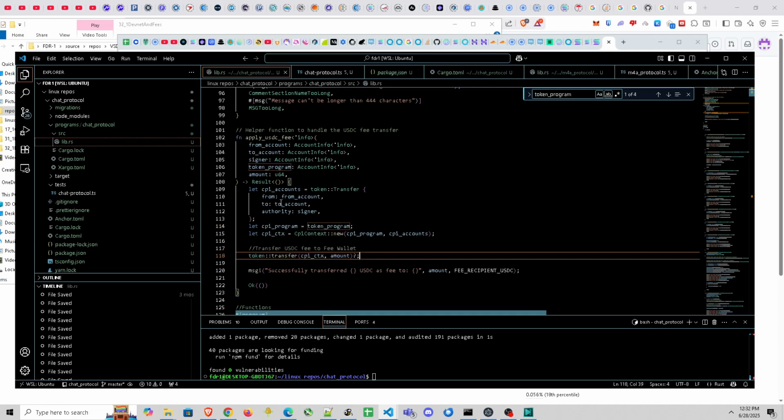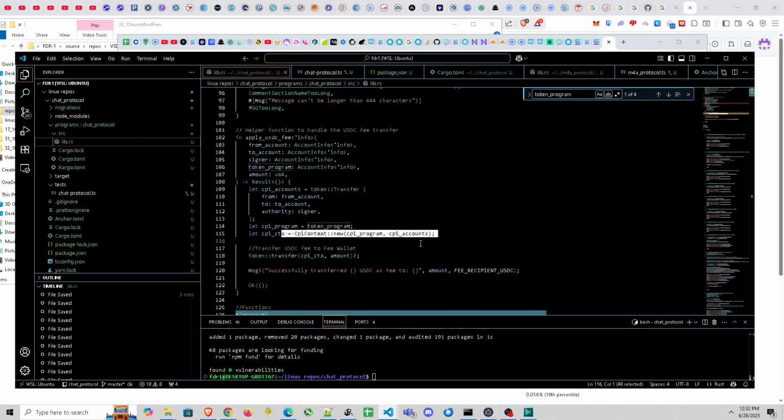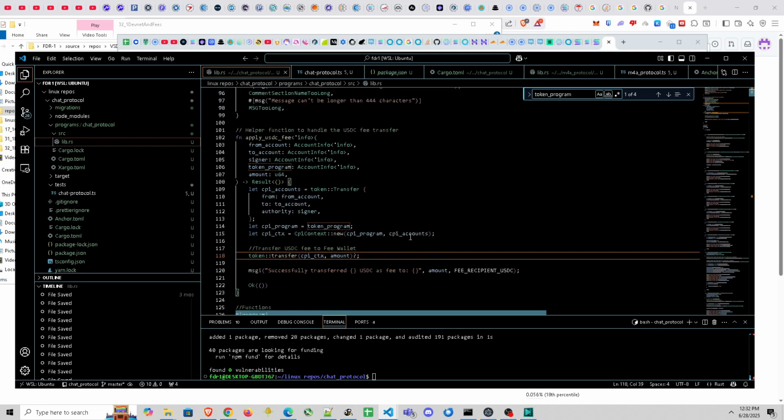So that's what the cross program invocation is. If you wanted to call functions from other programs, this is basically how you would do it. But that's basically what it's doing, and that's basically what the syntax is for this.